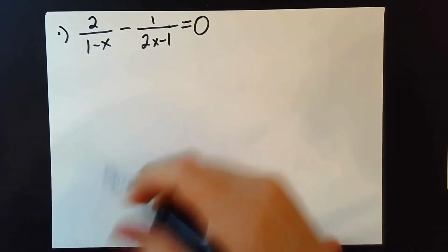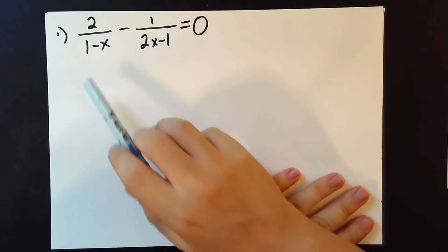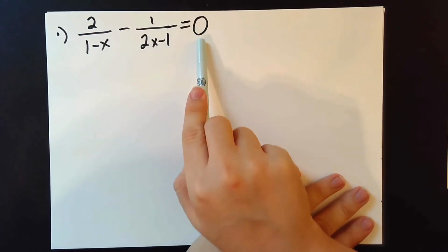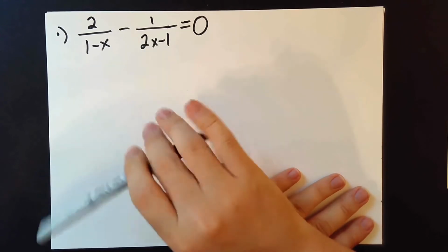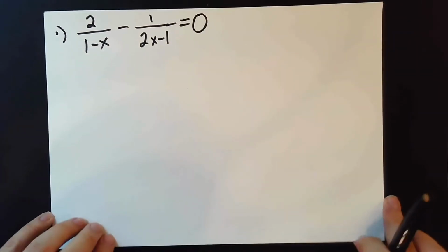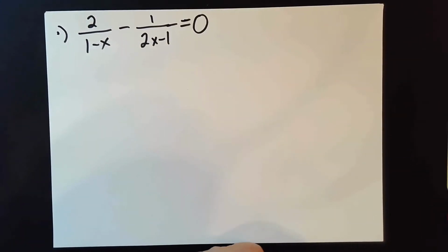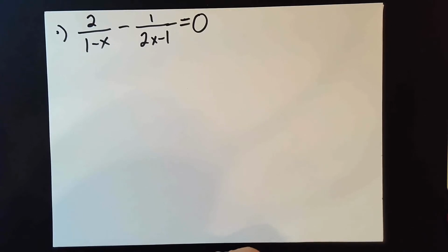Next up, I have this equation. So the sum of these two fractions is 0. What's x? And there are two different ways that I can approach this question. And you might have seen each of them before, so I'm going to show you both ways, and I have no preference between the two ways. You can do it whichever way you want.